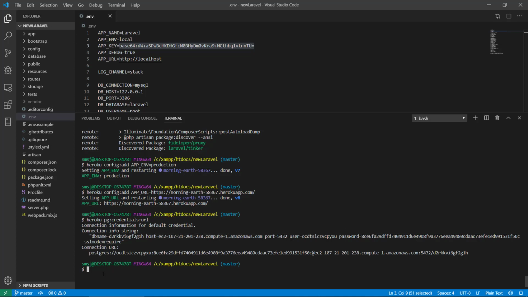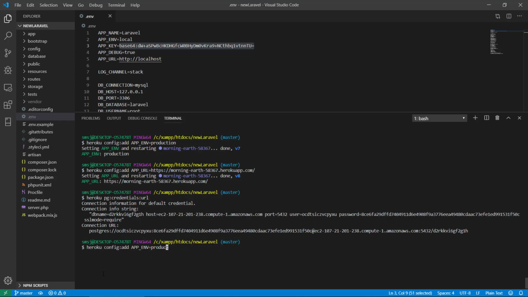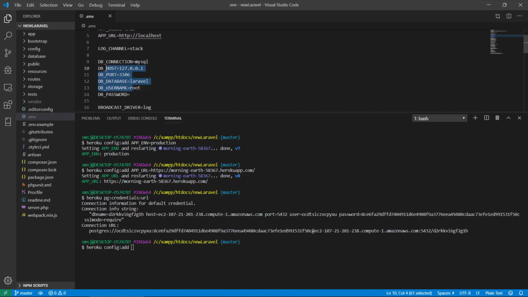So now we're going to set the rest of the environment variables, because, as you can see in the environment file here, the env file of Laravel, we need to provide the DB connection, the host and the port and the database and username and password for Laravel to actually work with migrations and for actually saving any data into the database. So we're going to put in config and then DB connection, and instead of MySQL we're going to put in Postgres SQL, PGSQL, to tell Heroku that we're running this database.